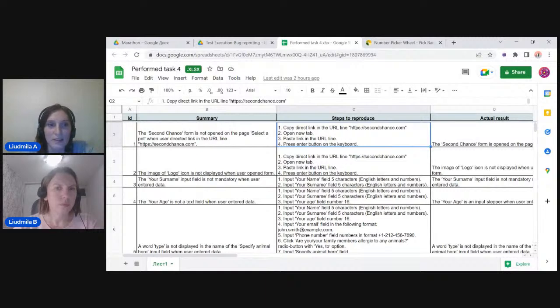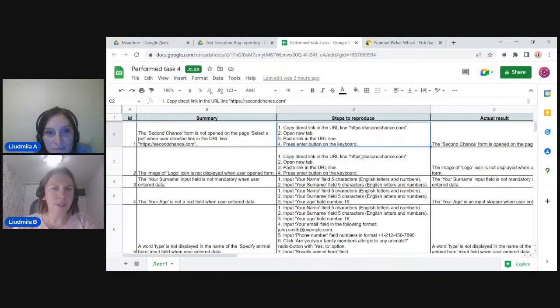Maybe the steps that you can do not include in steps to reproduce, like open a new tab, paste, copy the link, press enter, the develop button. Just open the application by the link. That's maybe all, like one step. Yesterday we asked you that each button in your test case is a separate step. Go into some application, go into some page, that's okay. There's no need to add this, or the obvious things, like open the form.